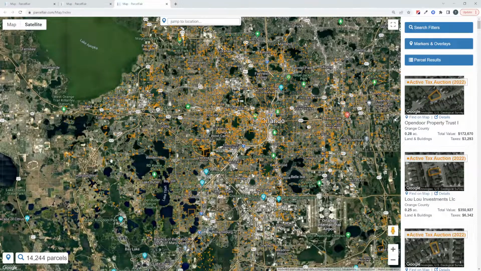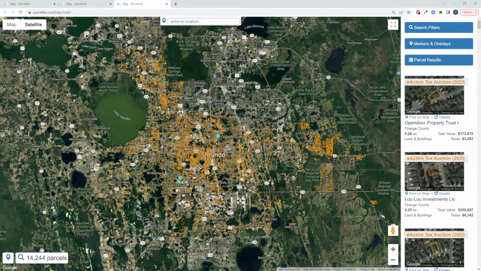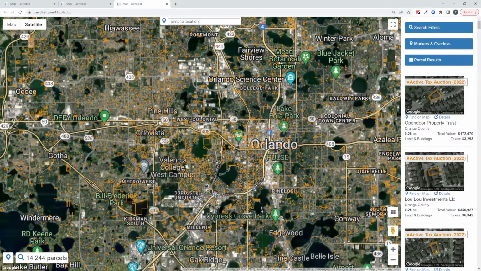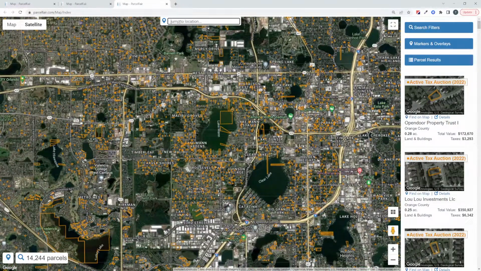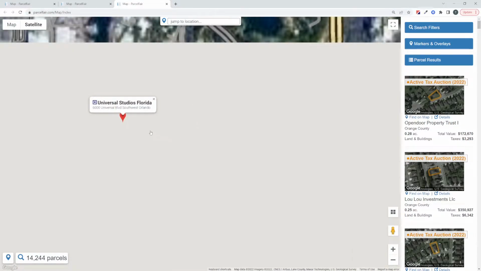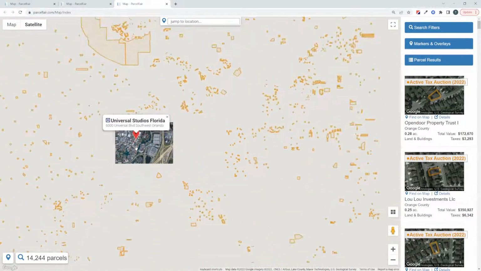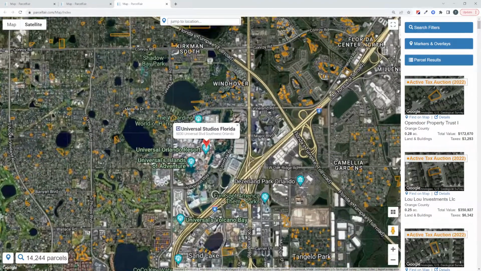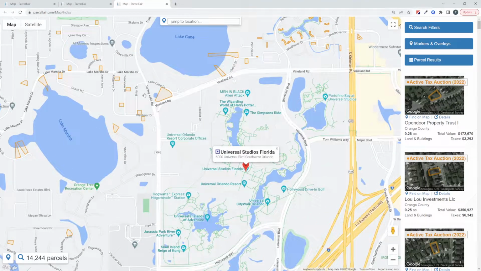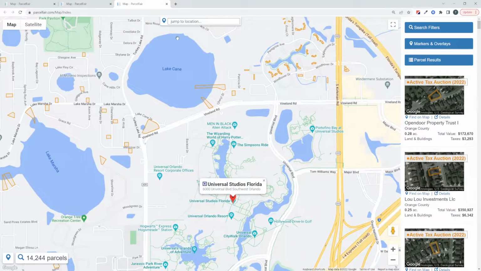And so the last one, just for fun, I've pulled up Orange County in Florida. They have an auction going on right now, so I thought it'd be nice to show you doing this with auction properties on a map. That's the yellow properties on the map. And of course, you don't have to think hard to think about landmarks in Orlando. So let's jump to Universal Studios. And you can see in the nearby area, let's cut over to this so you can see the contrast. There's parcels near Universal Studios.